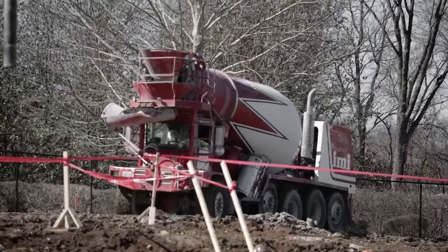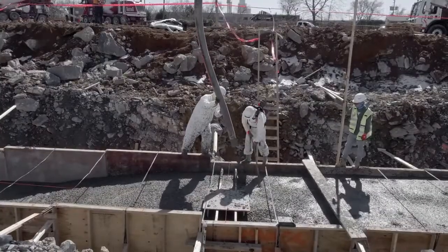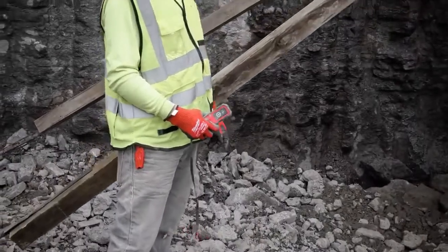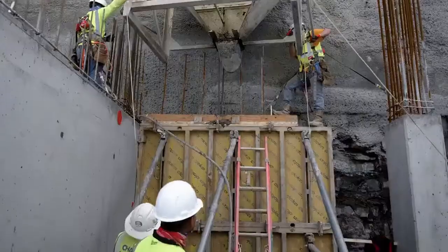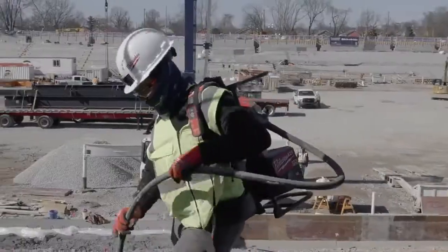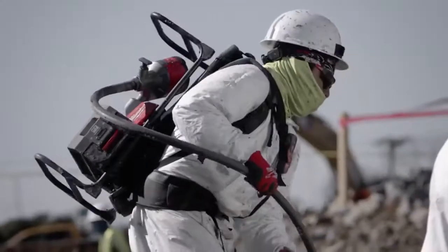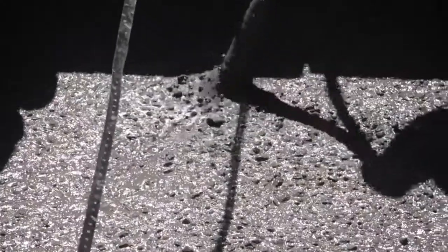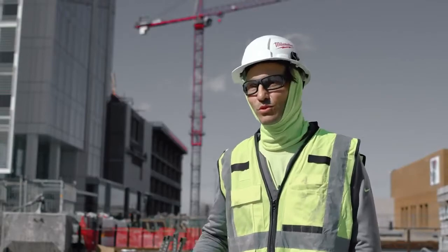The battery on the vibrator, it lasts about an hour, and then before we have to switch it out, that's constant use. You have a remote control that's Bluetooth, and you can run it from wherever you're at. There's nothing better than having the reliability of an MX Fuel concrete backpack vibrator to know you can stick it in and push go and you're getting it done. It's probably the most reliable tool on the site.